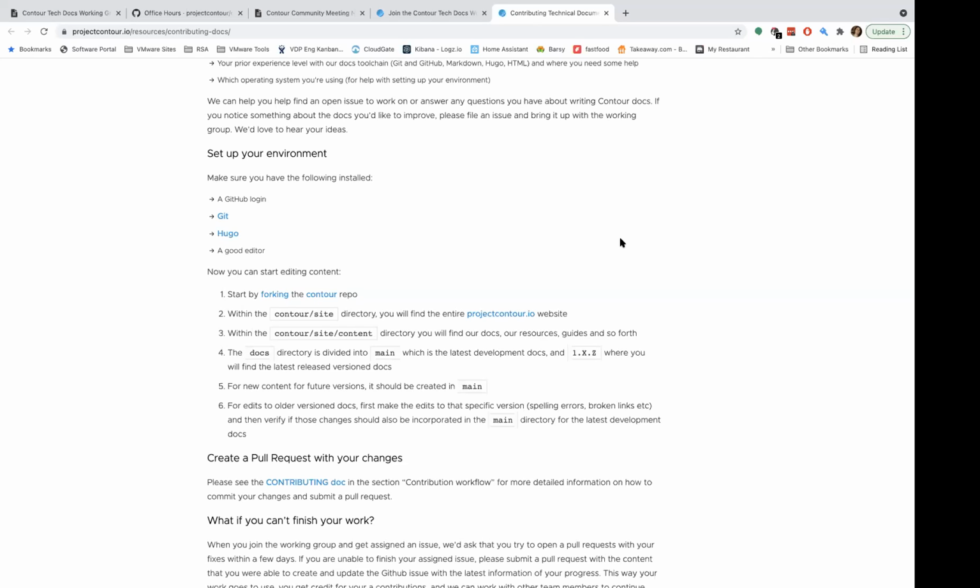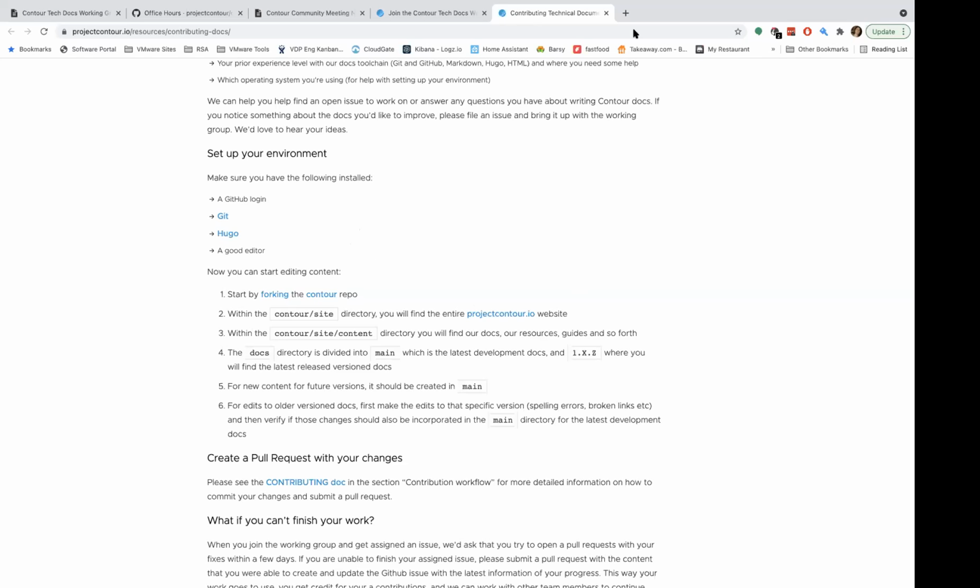Before with Jekyll, it would take between seconds for a build to actually show up. So this move over to Hugo has made it so much quicker. So it's super, super nice. So yeah, this is essentially everything that you need to do.